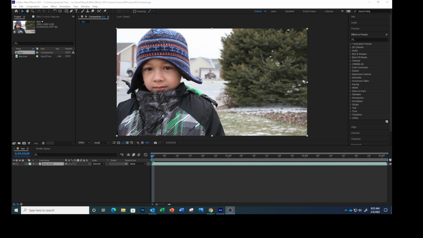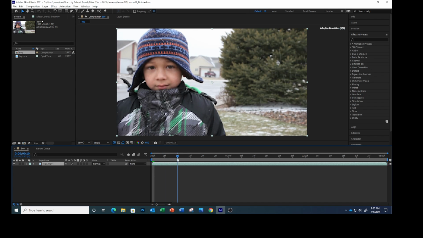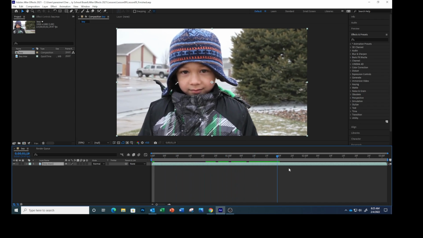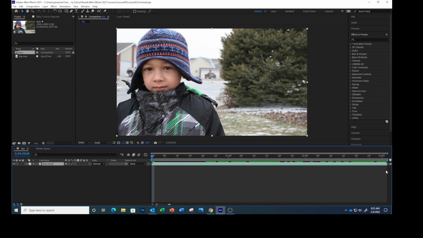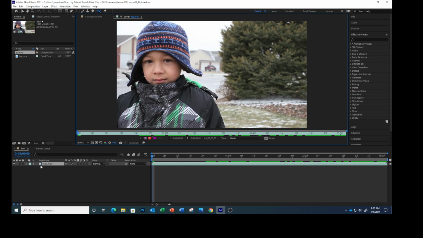So move the current time indicator across the time ruler to preview the footage. So just drag this across and you can see what he's going to do. And then press the Home button and it takes you back to the beginning. Select the Roto brush tool, which is up here. There's your Roto brush tool. You use the Roto brush tool in the layer panel, which you'll open now. Double click the boy movie.